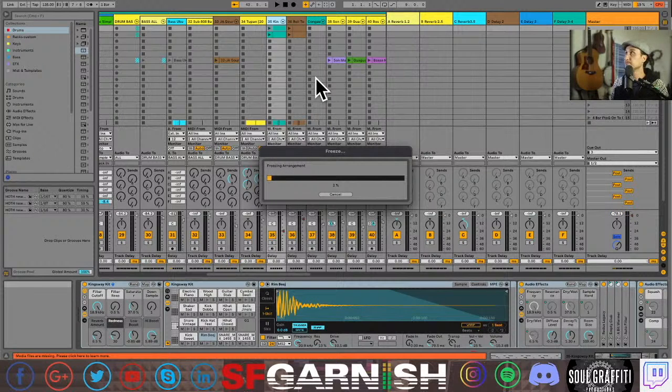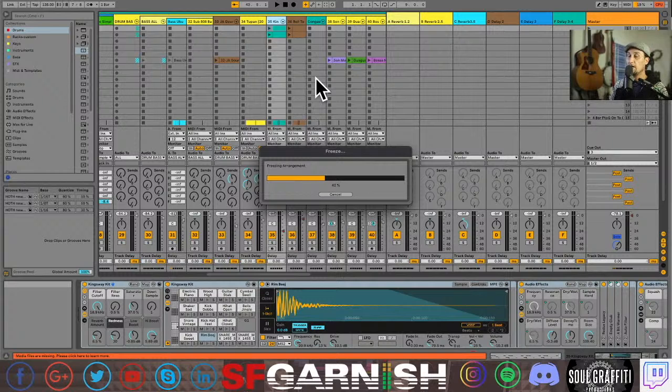Freeze arrangement. As this is freezing, this will allow me to talk through what's happening. When you freeze something, you're still going to be able to listen to it in playback, but you won't be able to manipulate any of the effects on that channel. And by freezing all of the effects, it kind of puts the CPU at ease. It doesn't have to process if it's doing something or not. It's in freeze mode so that you can have an easier playback time.